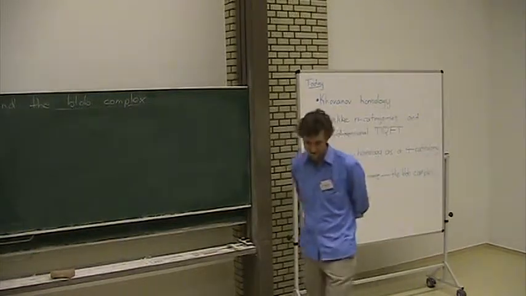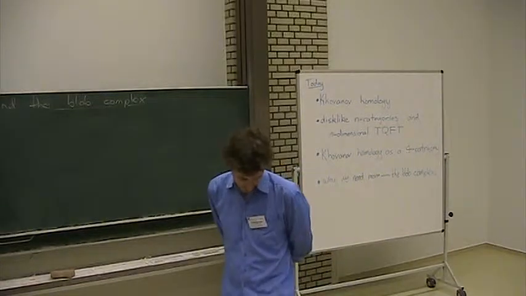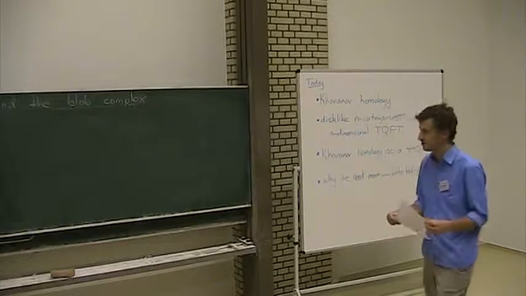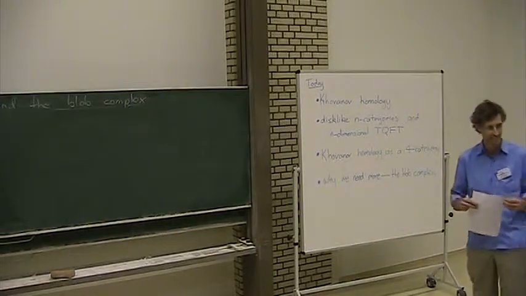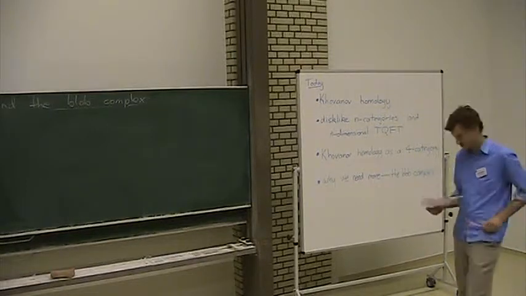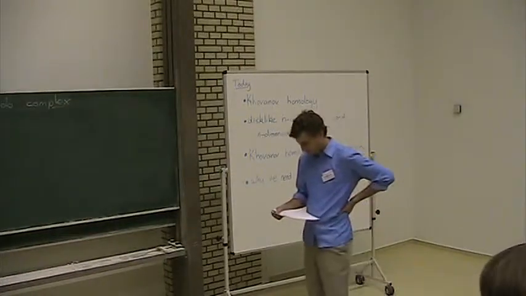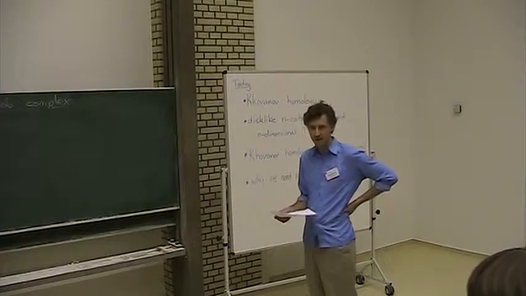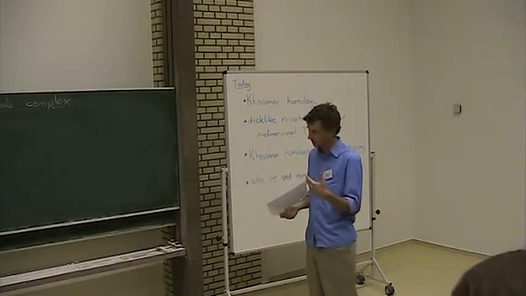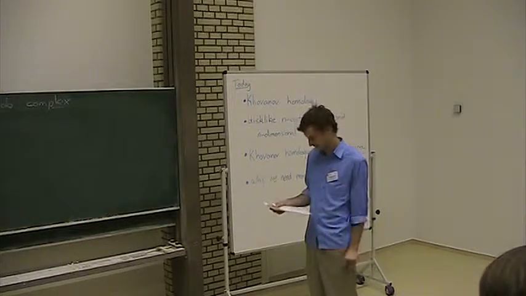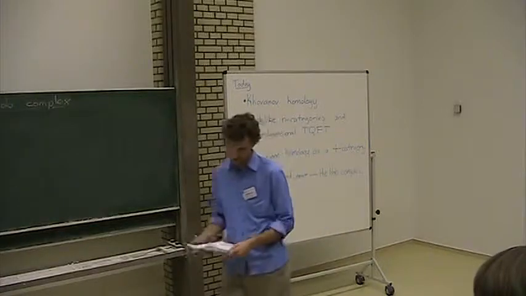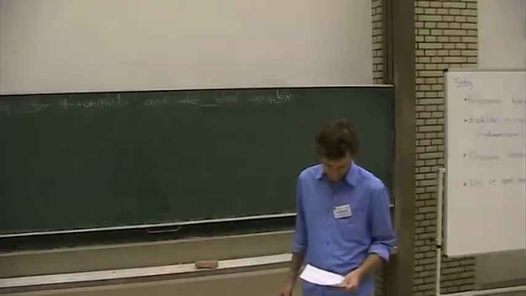So we'll get ready. So let me speak a little bit about Khovanov homology at the beginning. You had a great overview of Khovanov homology from the inside, from Drew this morning, how you actually write it down and compute it, and then the actual definition of the construction. But I want to talk about it here just sort of from the outside. I want to tell you what sort of thing Khovanov homology is, and list the properties that we're going to use. And then I'll talk about how we get to a TQFT.